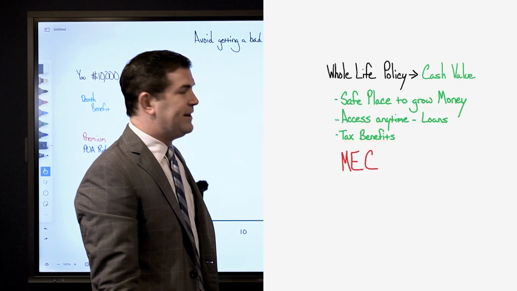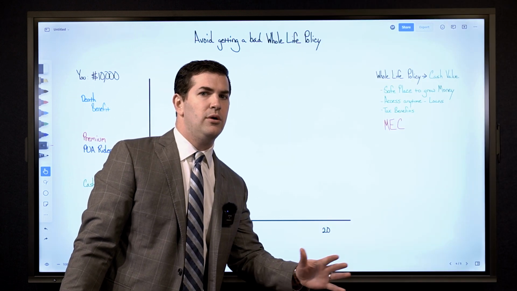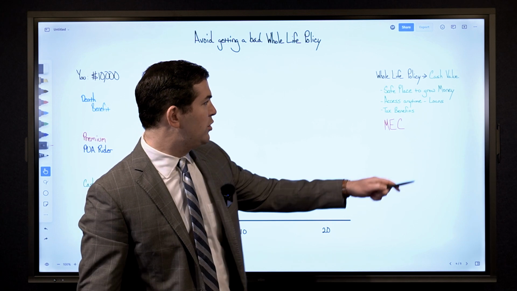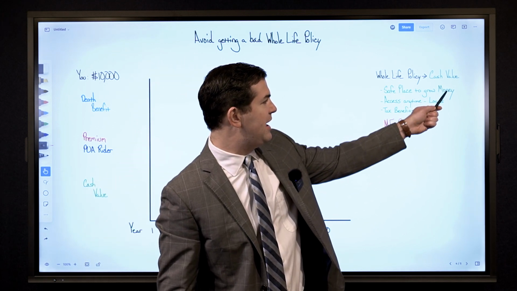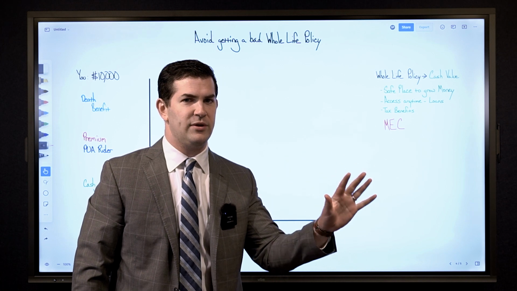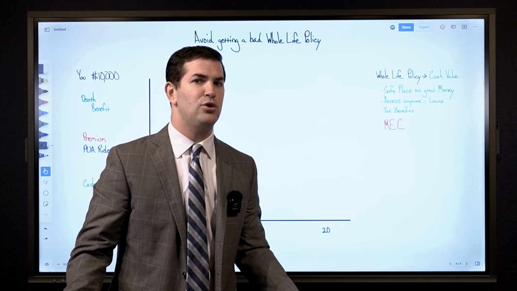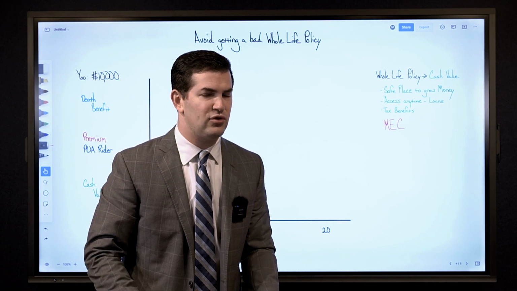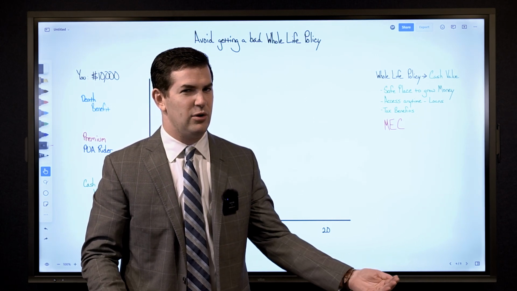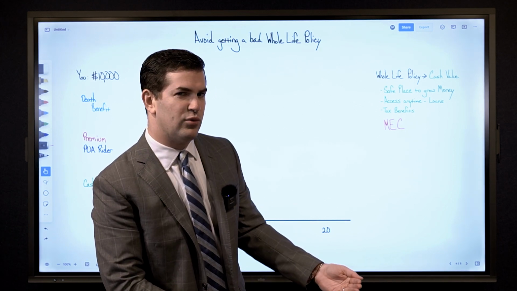So if we do everything right with a whole life insurance policy, we can access that cash value completely tax-free. Think about that for a moment. You could put money into a policy and see it grow by 5%, and that's also a tax-free growth rate, without any risk. How attractive is that? Especially if you're in a higher tax bracket.